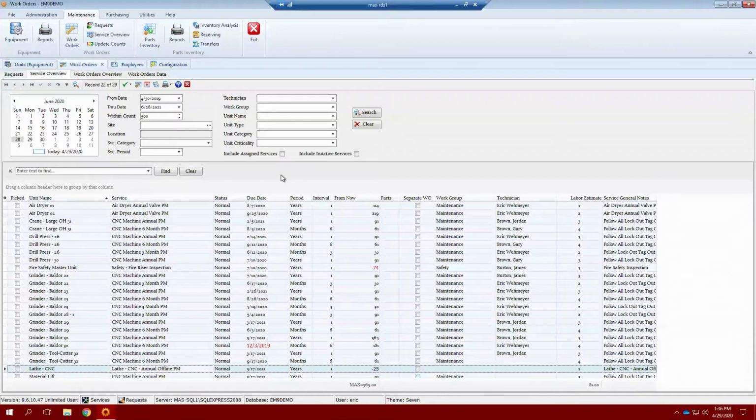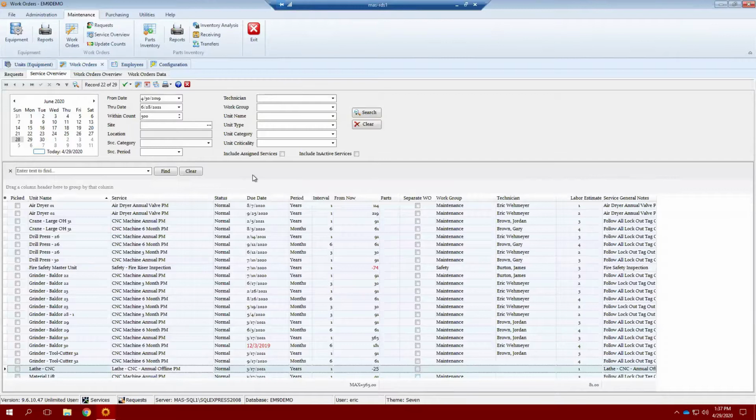Then this could be ideally once you get into a rhythm of scheduling your services. And like I've mentioned before, you shouldn't have to spend any more than 30 minutes to an hour a week scheduling your services or at least converting them to work orders. So you should be able to set up your filters, your default dates to looking a year back and maybe 30 to 60 days ahead. And then you should be able to come in here once a week and see the things that are showing up based on your filters and converting those next sets of PMs into work orders to be completed.